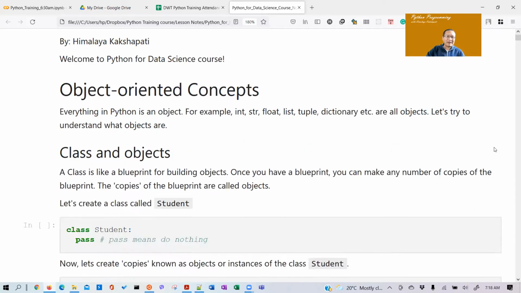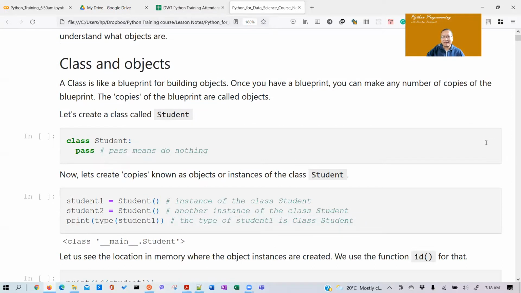So what are classes and objects? A class is the blueprint, or the master copy. Once we map a real world entity into the programming world, we create a class.